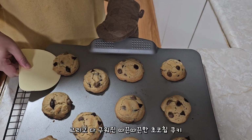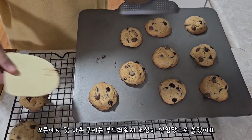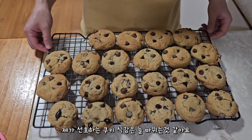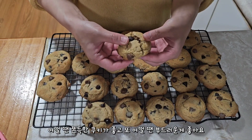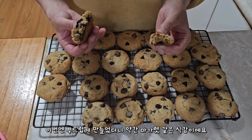And these are the warm choc-chip cookies out of the oven. Freshly baked cookies are so soft, so I'd be careful to transfer them to the cooling rack. My preference for cookie texture changes all the time. Sometimes I like chewy cookies and sometimes I like soft cookies. This time I used a recipe for soft choc-chip cookies.